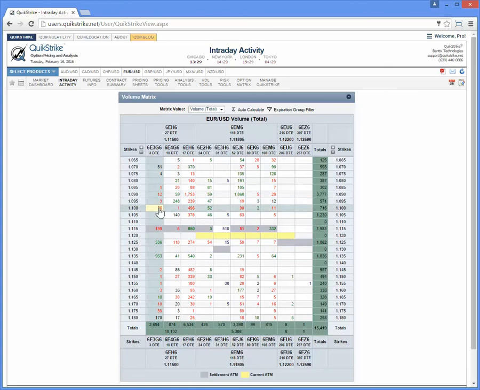And then if you see red, that means that the volume in that strike is down from yesterday. Green means it's up from yesterday, and black means that's an opening strike, and black and blue means it's an opening strike. Okay, so these are interesting pages if you spend some time taking a look at them.